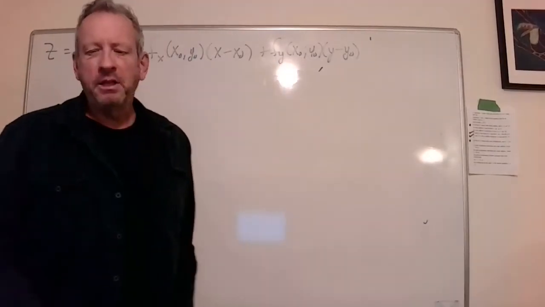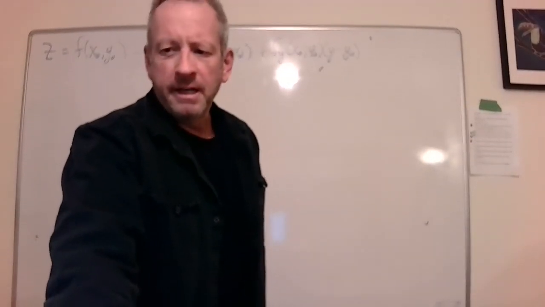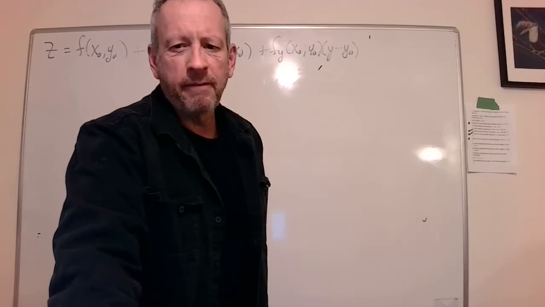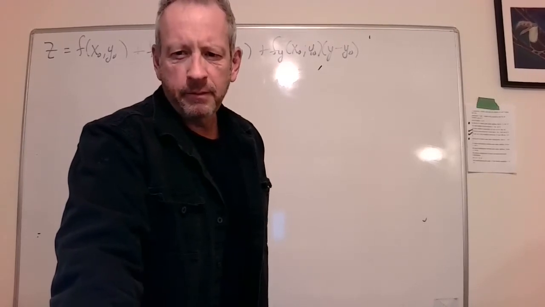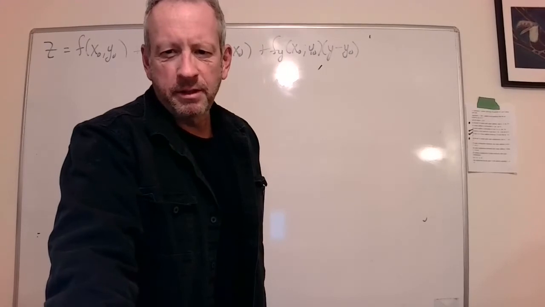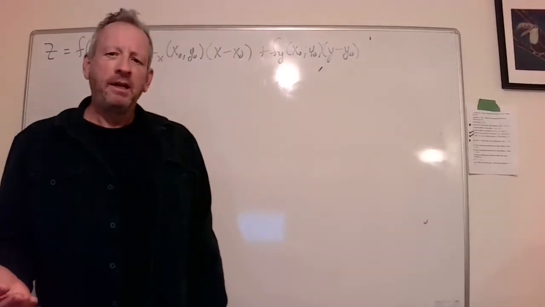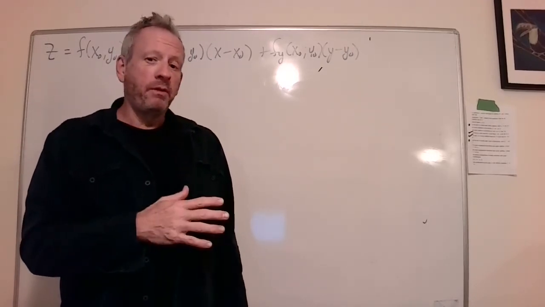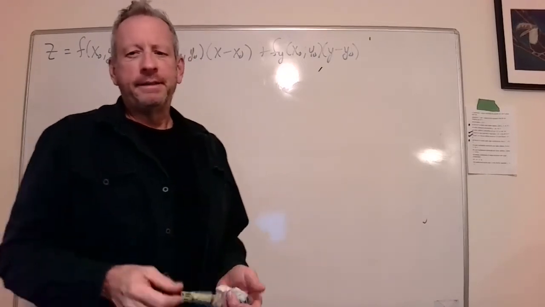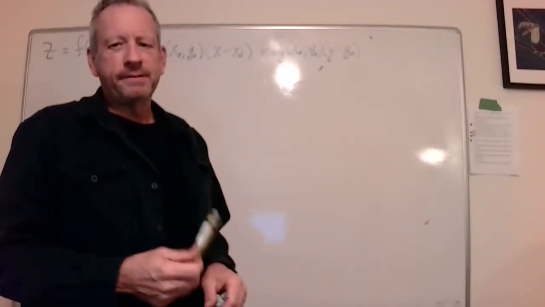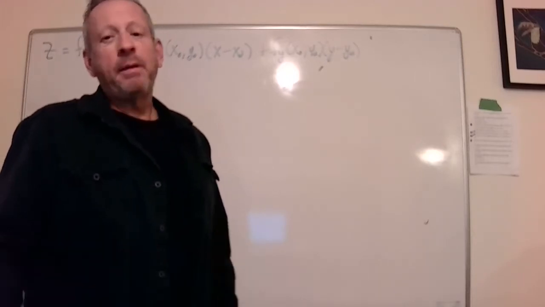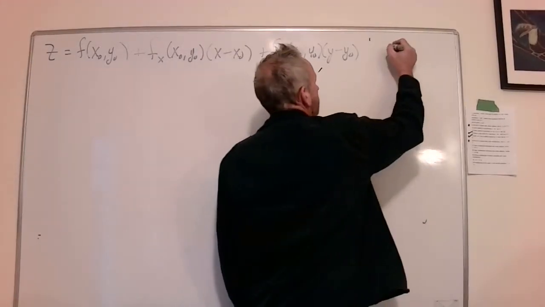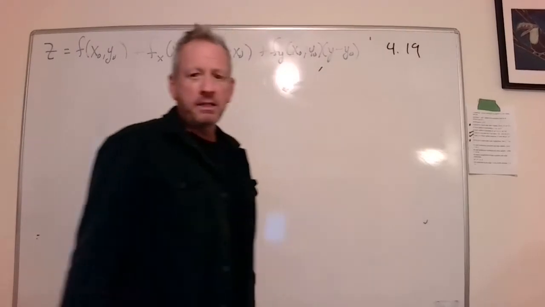So you've certainly noticed by now that the book tends to give a worked out example and then an example for you to do on your own. So let me scroll down here and I'll do the one that they have not worked out. Which one looks like a good one to do? Well, this is pretty classic, right? I see an example which involves polynomials and one which involves trigonometry. Maybe I'll do them both. I don't know here. Let's just do this one. Let me write this one down here. This is checkpoint 4.19. So let me do that example.